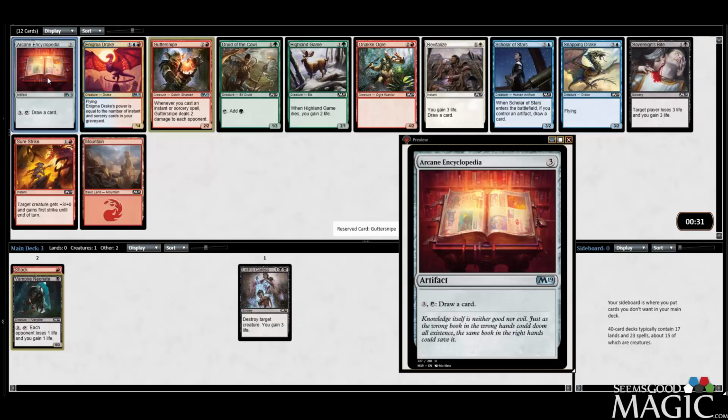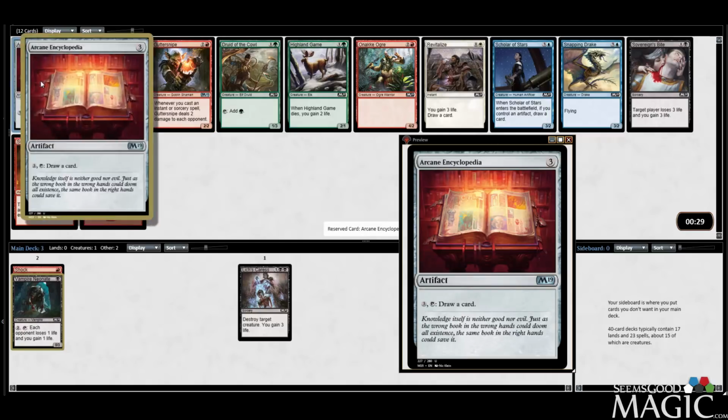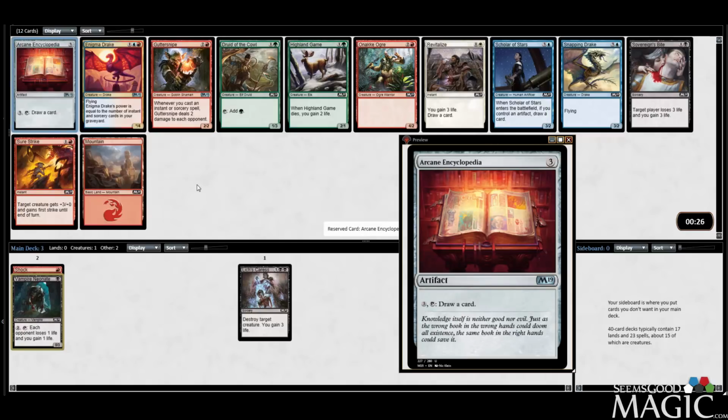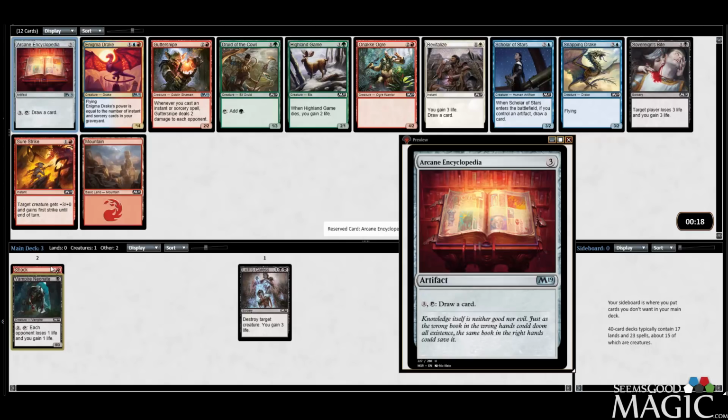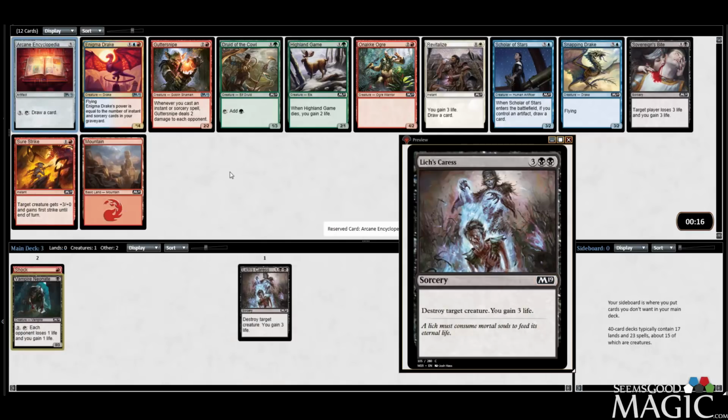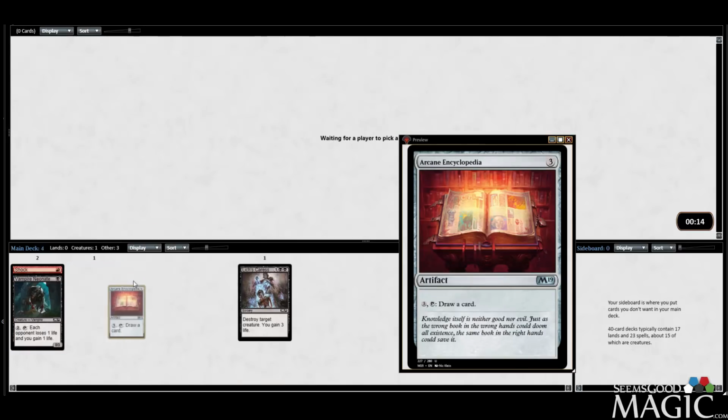Actually, now that I think about it, Encyclopedia maybe is the pick. This is an aggressive format, but Encyclopedia with a bunch of removal is actually quite good. If you have too much removal, I find it's easy to get flooded. And Encyclopedia helps you take care of the threats that need to be taken care of, and then refill your hand with all the important goodies.